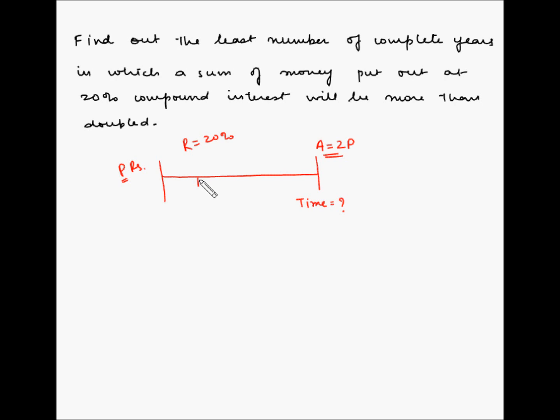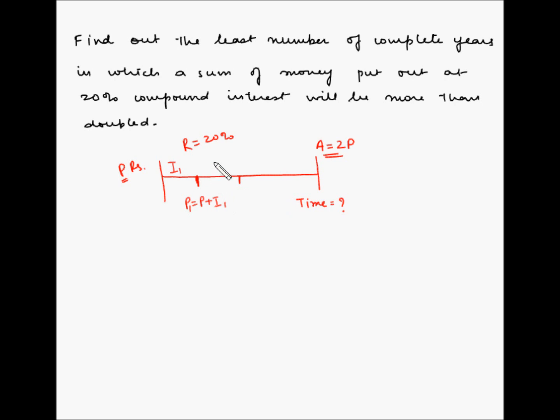So what is going to happen is that at the end of every compounding period, which in this case we will assume is every year, the interest accrued during that period, let's say it is I1, is added to the principal at the beginning of that period. So the amount at the end of, say, first year becomes P1 equals P plus I1. And this P1 then becomes the principal for the next compounding period.